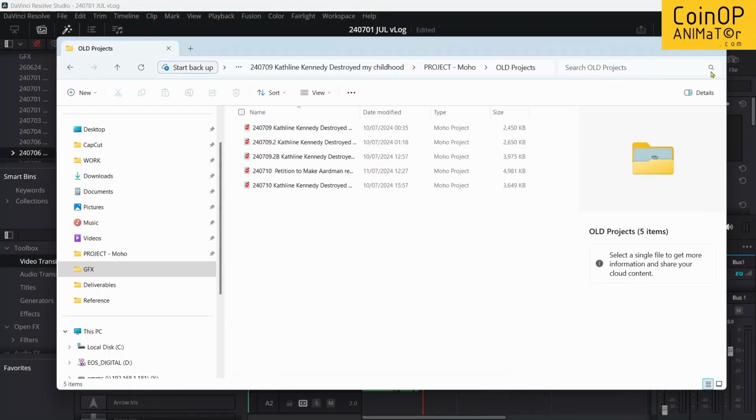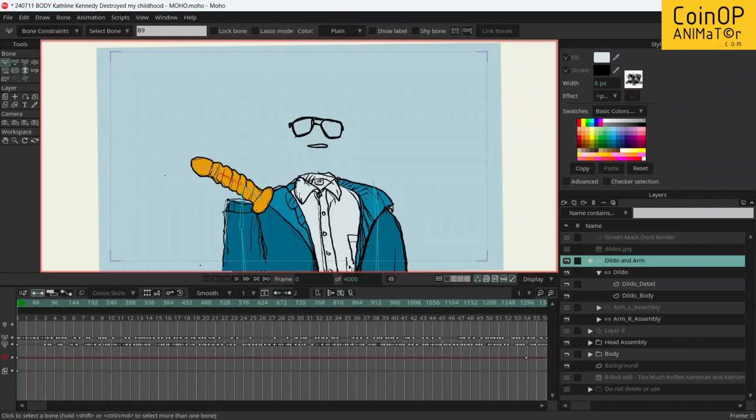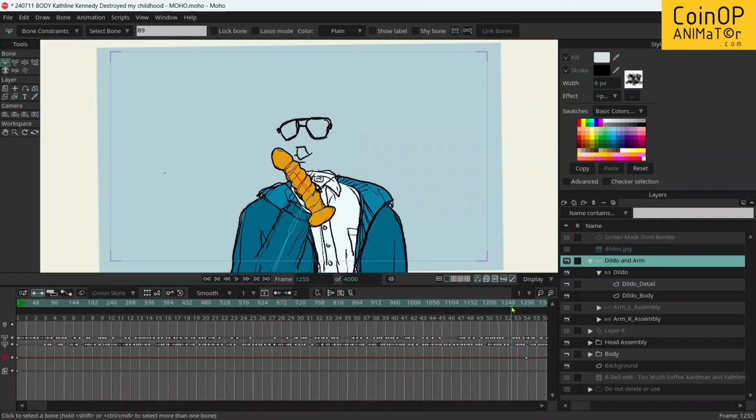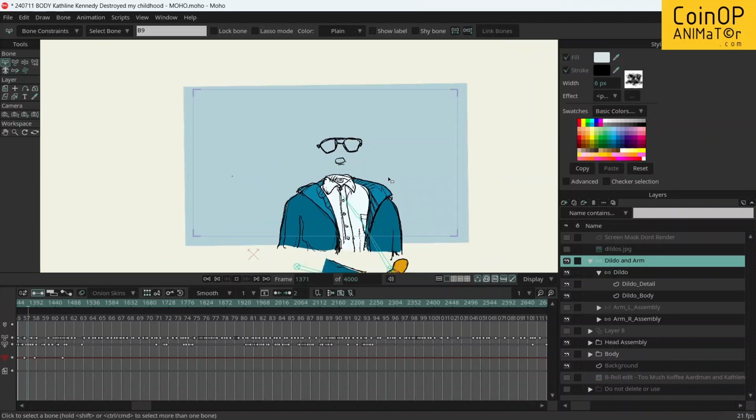The hardest thing was getting the arms to move right, because I didn't start off with the intention of doing arm movements. So the puppet was not really properly set up, so the arms are separate from the body, and these shoulders don't move, and if I was to do it again I would make the shoulders move. I'd have a whole assembly, but as it is, the arms kind of move around very, what's the word, slapstick. Like clearly you can see here, if we zoom out, they're just cardboard cutouts, right?